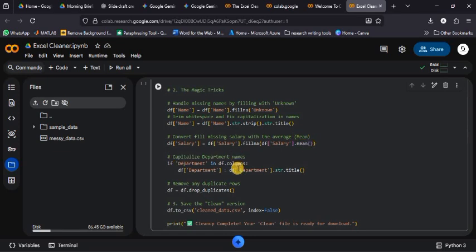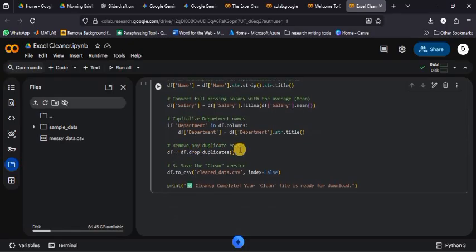Then capitalize the department name as we've said, and also remove any duplicate rows. There will be some duplicate rows, some appearing twice. It will drop those rows. Then we'll save the data to clean_data.csv.